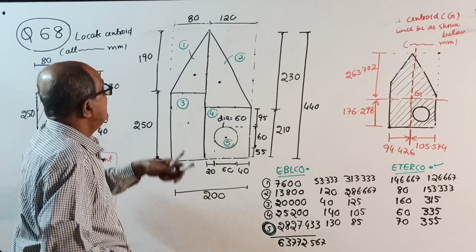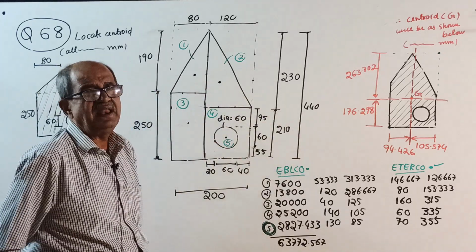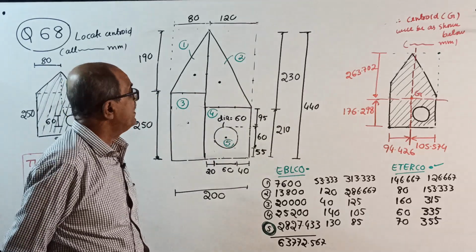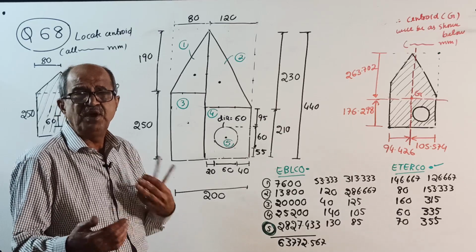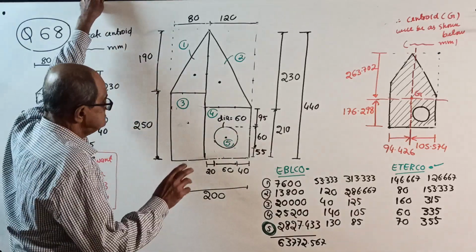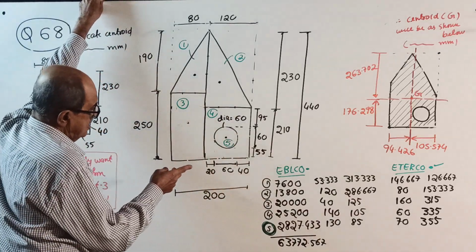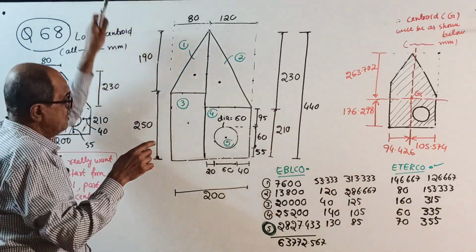Now A1, A2, A3, A4, A5, I will not explain. If you don't know how to find the area of a triangle, a rectangle or a circle, then you are wasting your time coming to the class. By this time, question number 68. Now, G1, that also I am not writing now. Earlier all okay, this question I write here.